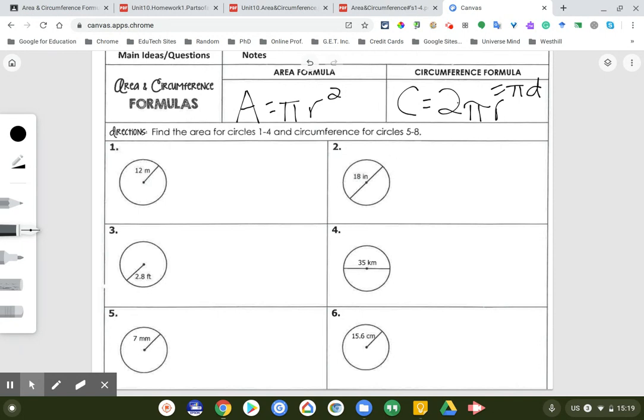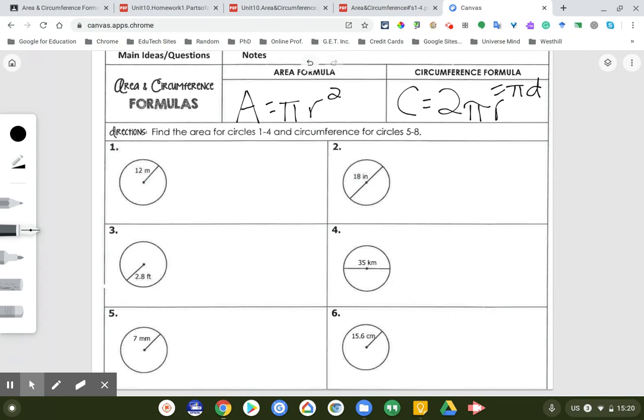A diameter, okay, the diameter of a circle, which is the D in the circumference equation or formula. So if you have a circle and it gives you the diameter, okay, that's this whole line. It's a line from edge to edge, going through the center of the circle. Okay, that is what a diameter of a circle is. So radius, R is halfway and diameter, D is all the way through. Okay, and we will continue.